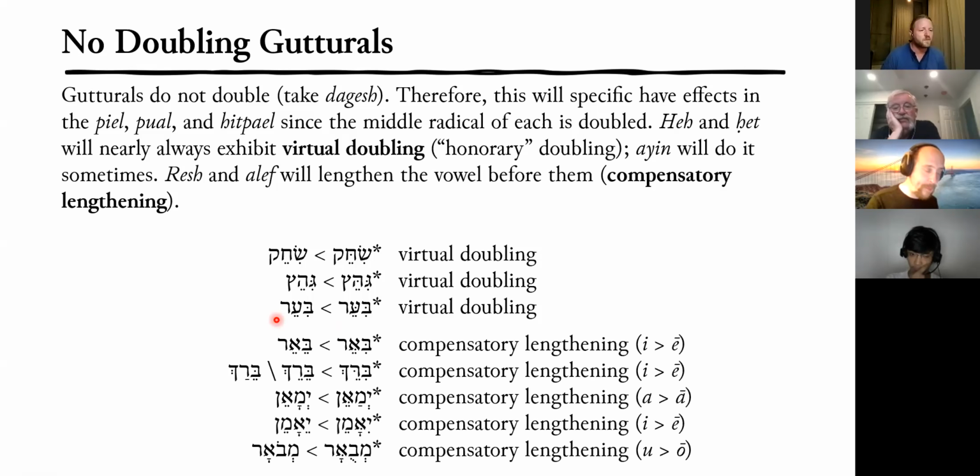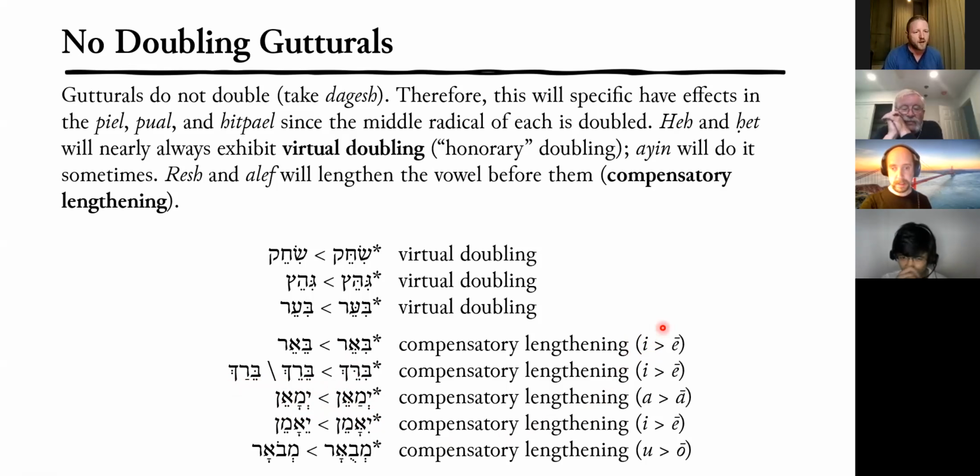Okay, and compensatory lengthening can happen in several different ways. It happens a lot where we would expect this aleph to be doubled, and the aleph says no, I don't take dagesh, and then that dagesh is kicked over here to make the vowel long. So be'er, birech with the resh that says no, it's berech, but in the Bible most of the time it's berach for whatever reason. Yema'en, he will refuse. The aleph refuses it, and it becomes yema'en with a long a.